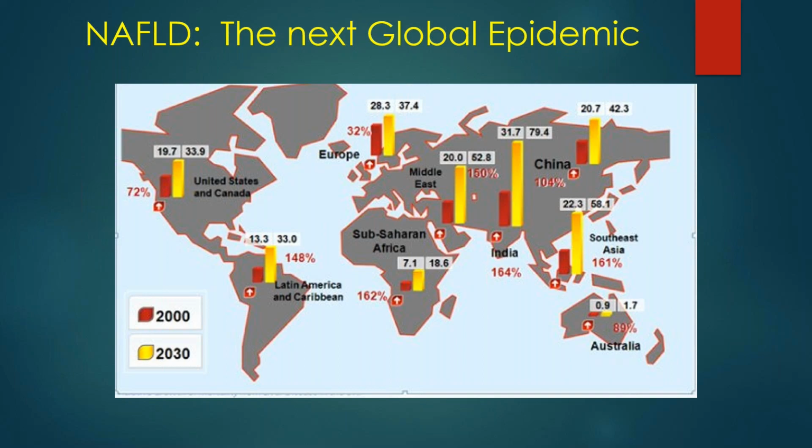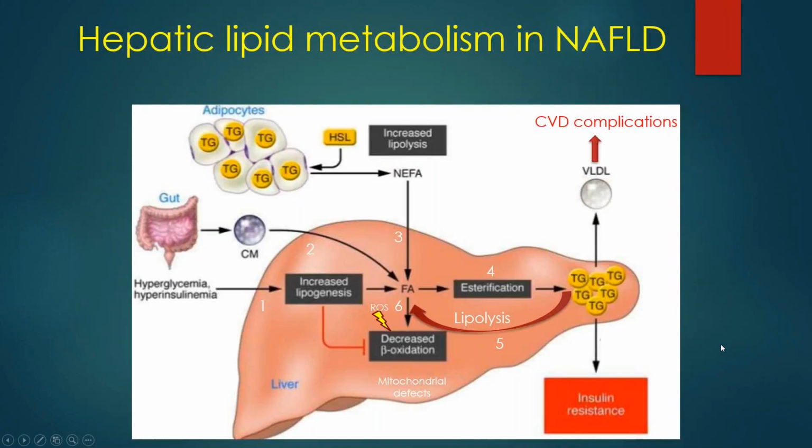So this is a global epidemic, and it's much more of a concern to us as Indians to try to develop new drugs for this disease. So what could be a strategy to get rid of this lipid? Now, this slide shows you the different strategies the liver cell can employ to get rid of the lipid, and that's where the world is focusing drug therapy now.